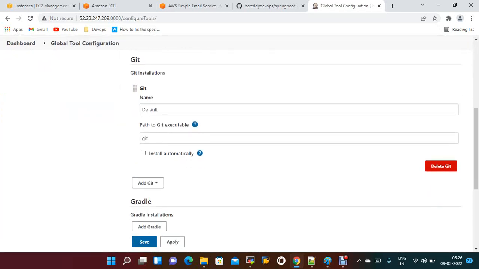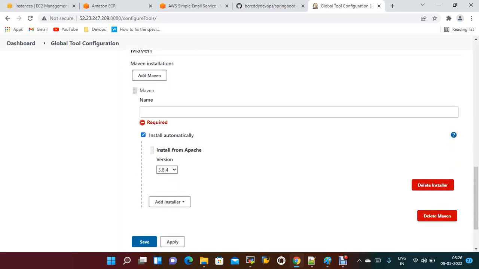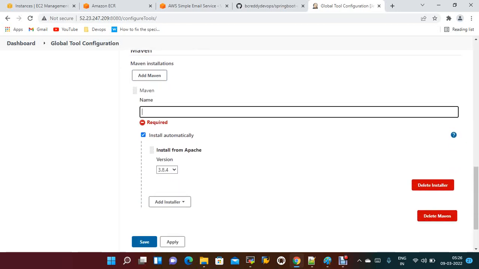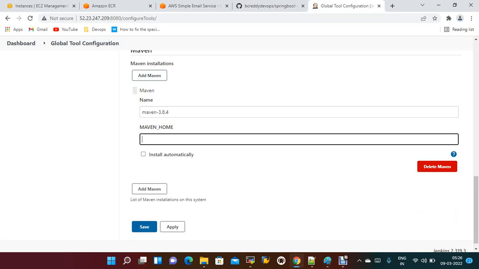Go here, Maven, add Maven. So you just need to provide the Maven name, Maven-3.8.4. This is the version and you need to set the path. So our Maven is installed at /opt/apache-maven.